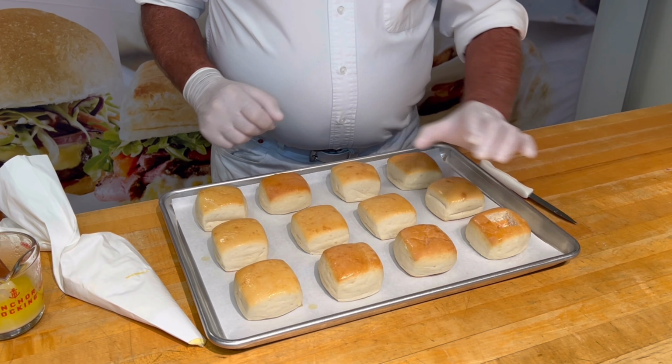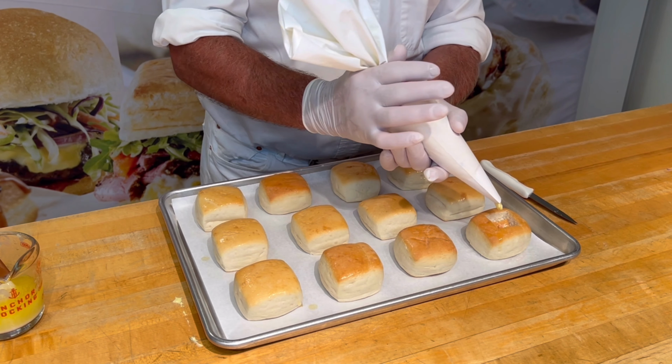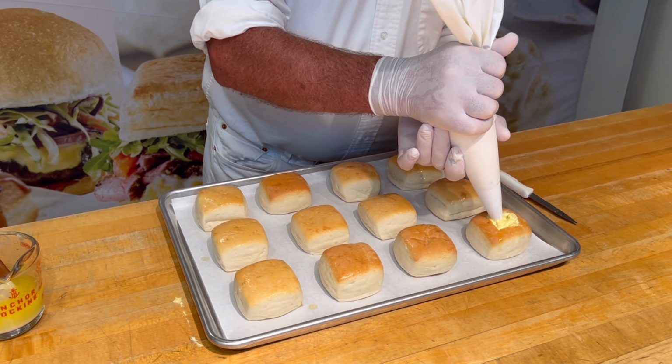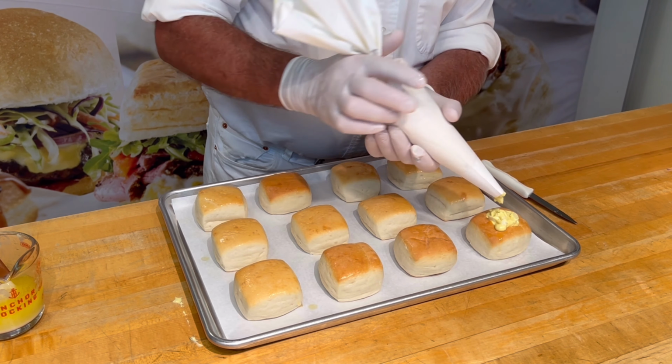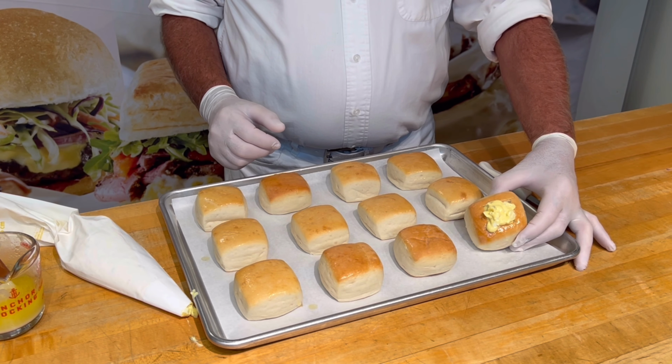We've got our little square cut. Go ahead and take our egg salad. I use a pastry bag. You can use an ice cream scoop, whatever kind of product you're putting in there. And there you go. Go ahead and fill the center of the roll, and you've got your filled dinner roll.